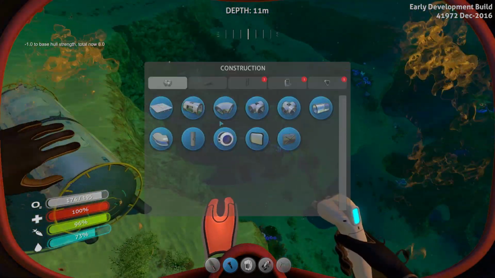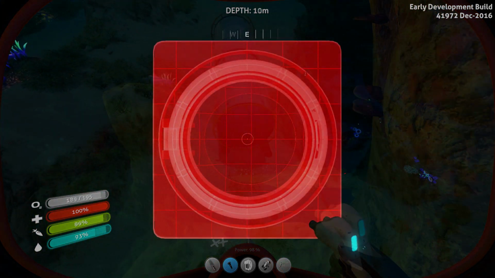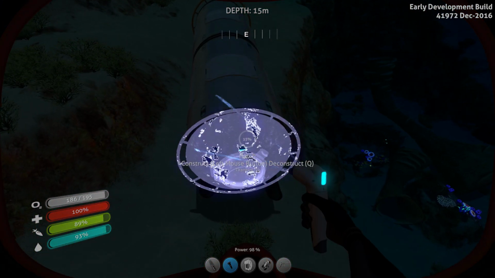Little hatch. How much is a hatch? Glass and titanium times 2. Some of that.